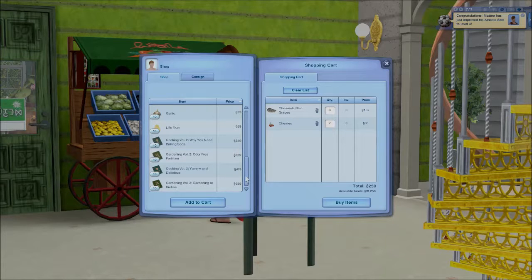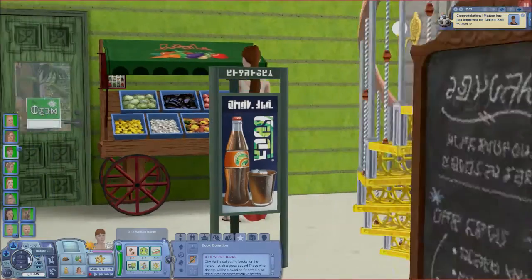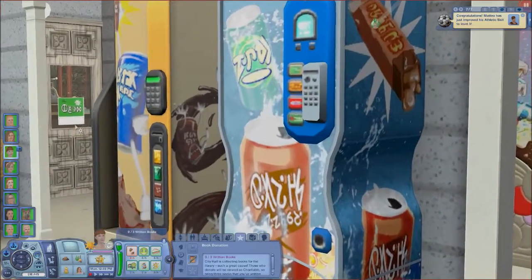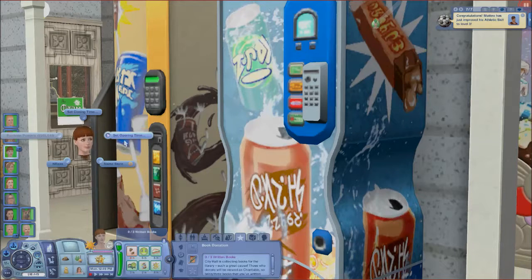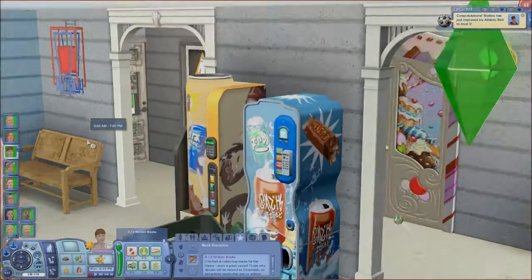Now, while Josephine is at the humble harvest stand, she's going to buy some grapes and some cherries to plant. She needs the grapes because they're going to have a nectary back in their second bottom basement because I've expanded it now. The cherries, well, I just thought I might as well have cherry trees. We're just seeing here the door to the magic room and the fridges that are in the foyer.